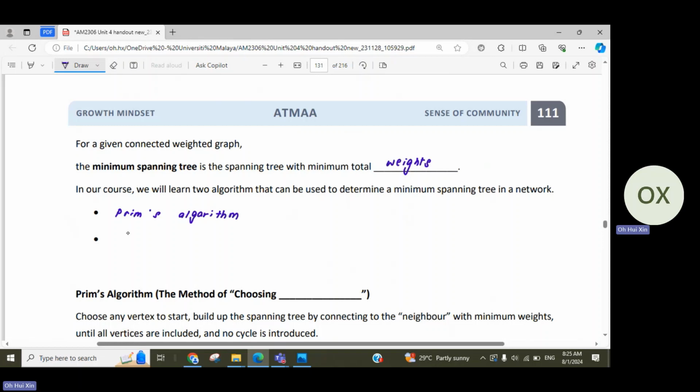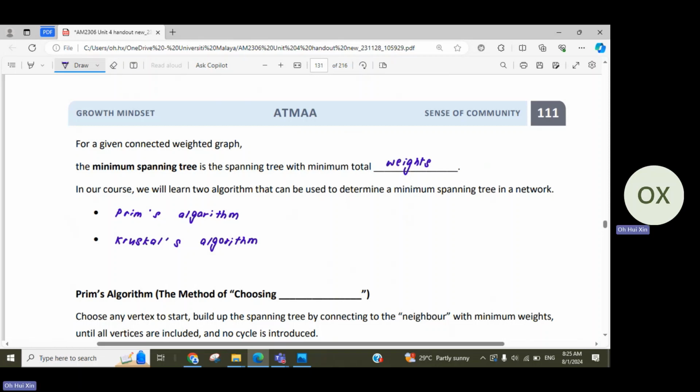When I say Kruskal's algorithm is easier, it means that in the diagram itself you can use Kruskal's algorithm, or just use it for checking your answer. But Prim's algorithm is still important, because that's what the syllabus asks for, and also when we learn the distance table in the next lesson, you have to use Prim's algorithm.